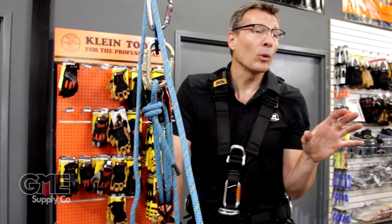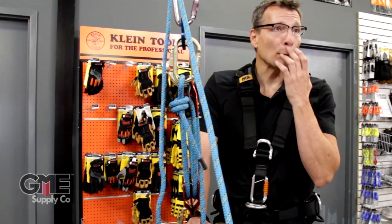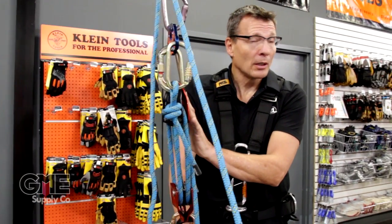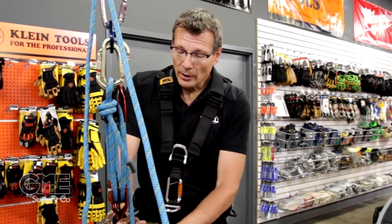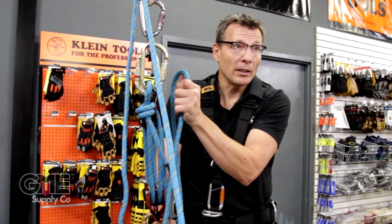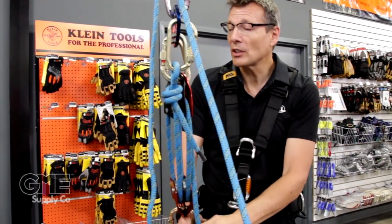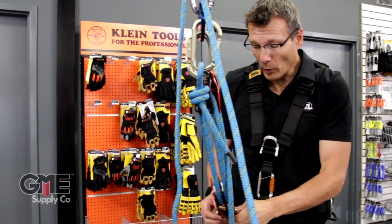As a worker you want to determine which of those is most important. If you were a smaller person working with someone bigger, you definitely want the maximum mechanical advantage. You could also add another pulley here and another pulley here, and all of a sudden you get a six-to-one — the littlest person could raise the biggest person no matter what. But this system, right the way it's set, is a really efficient system, and any one of you guys should be able to raise me pretty effectively off the ground.